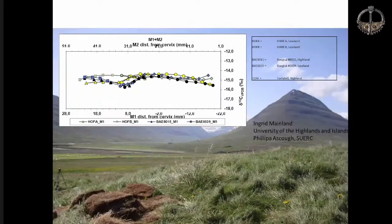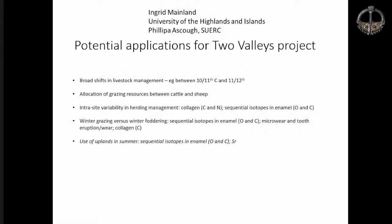First, we need to figure out what all of this looks like in our area. So a couple of years ago, I had to dissect the skulls of some young sheep that the farmers provided, that we knew had either been grazed in the lowlands or in the highlands. And she started looking at what kind of signatures she could pick up. And we have to continue with that. Christine and I sent in three of our archaeological teeth, if you like, rows that will hopefully give us a bit of information in a couple of months.